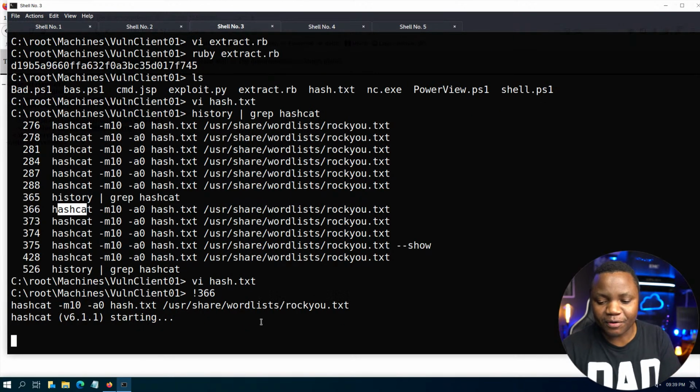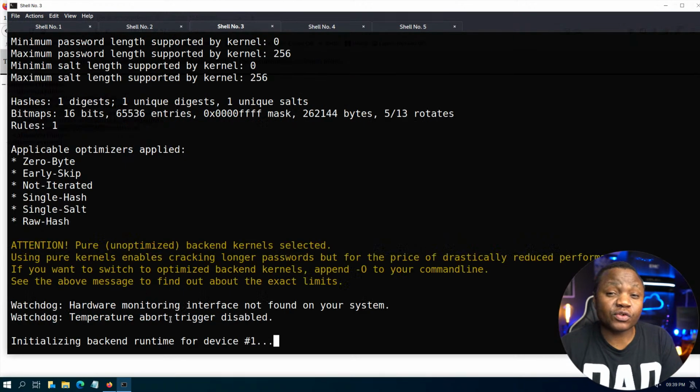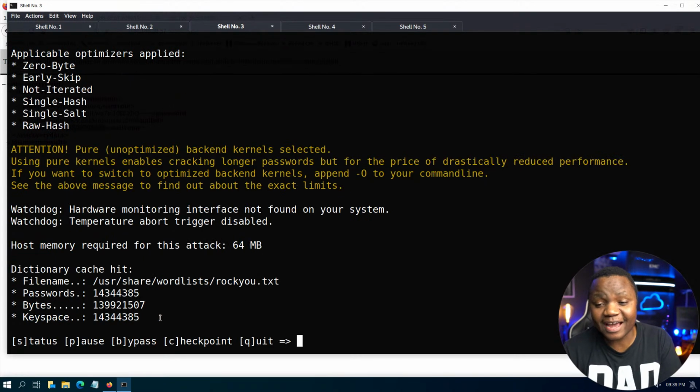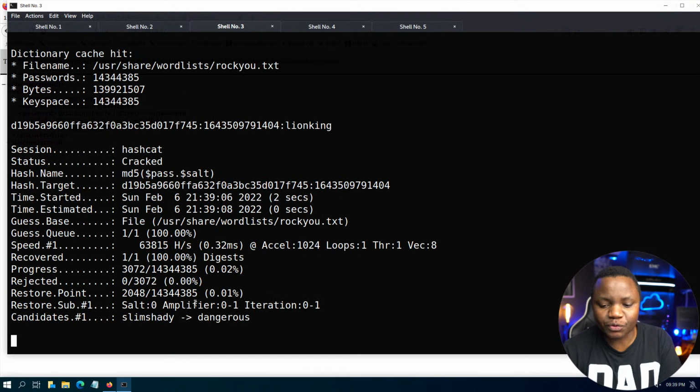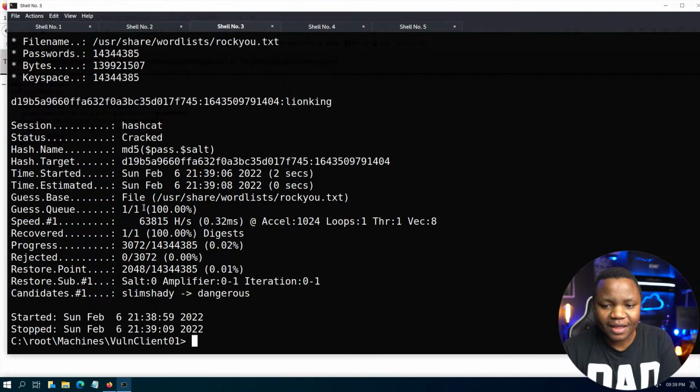No copy paste anymore. Now hashcat is going to go and try to crack it. I have not cracked this hash, but of course I know that it will crack. That's how you crack an MD5 hash that was salted. And if the salt was easy and you knew what the salt is, here's the hash.